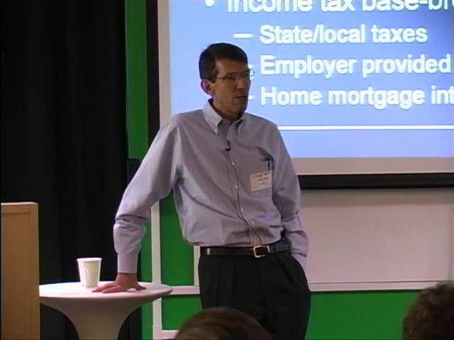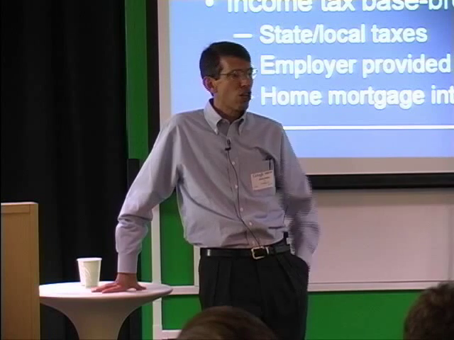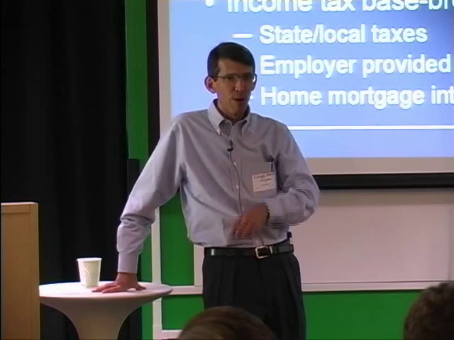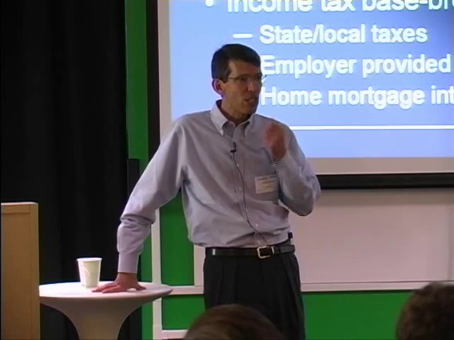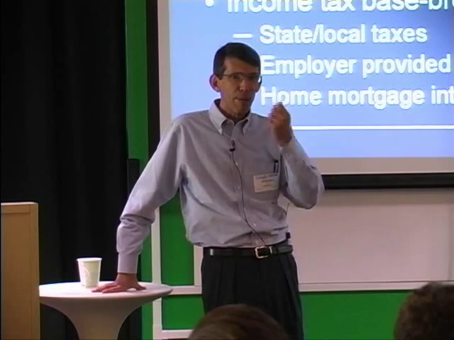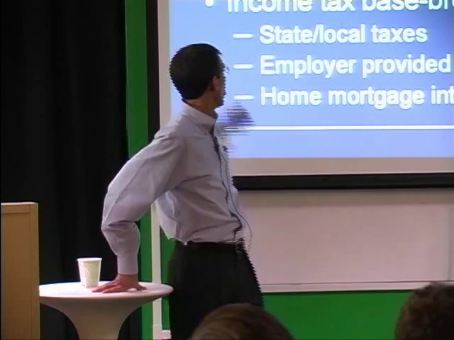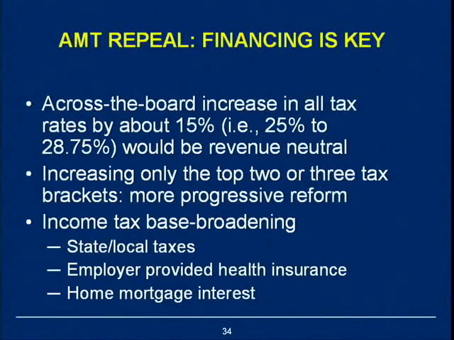And there are all sorts of little provisions that you can say, let's close this loophole or let's close that loophole. And in many cases, it seems like it's an okay idea to do some of those things. But they typically don't have lots of revenue associated with them. The places where there's real money are in places like the state and local tax deduction, the non-taxation of employer-provided health insurance, the home mortgage interest deduction.